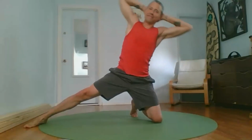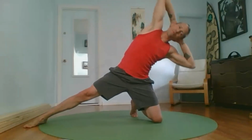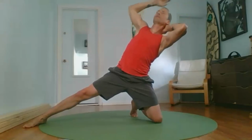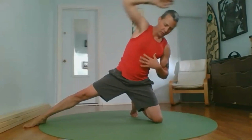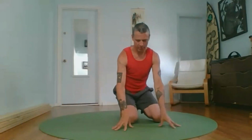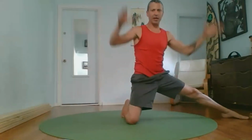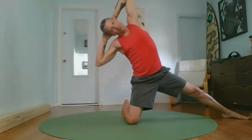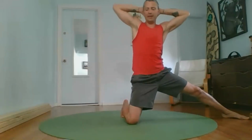Just make sure that you're breathing. Nice and strong. You can change the angle. A little bit more forward. A little bit more back. But this is nice and smooth and controlled. This shouldn't be a very aggressive movement. Switch sides. One more time, other side. Nice and relaxed throughout the whole movement.